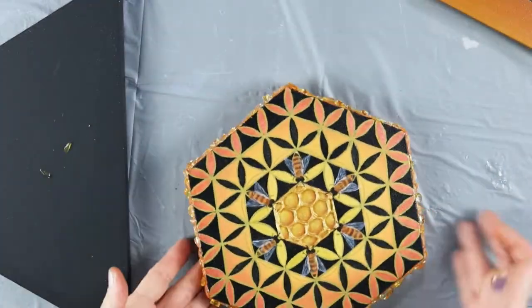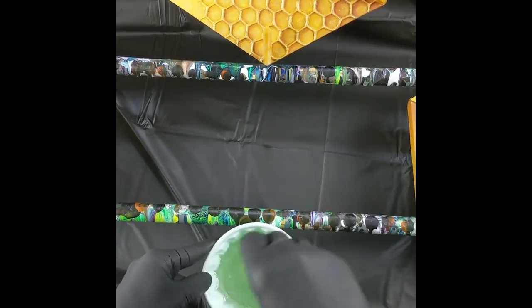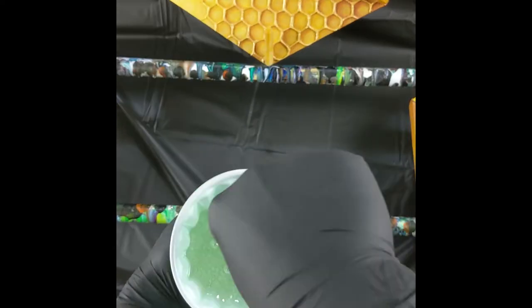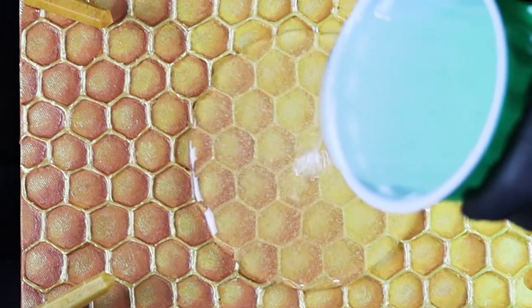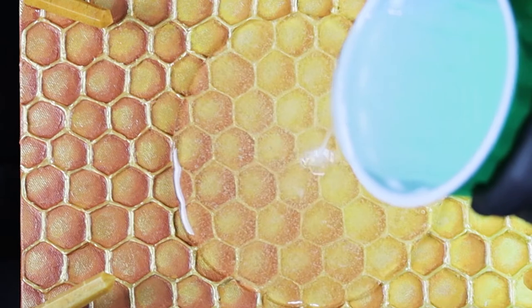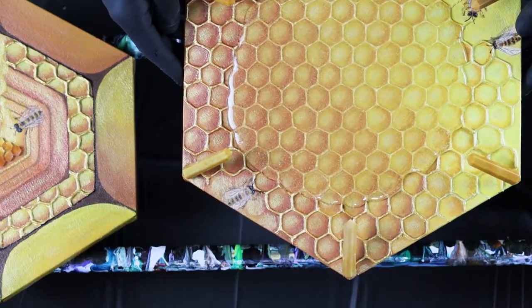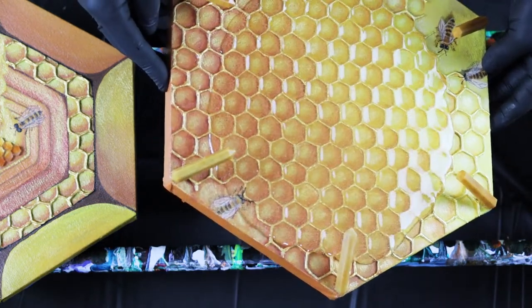For the finishing touch, I mixed some epoxy resin to seal them and give them the depth, shine, and richness that resembles the nobility of honey. I hope I have represented it right. They all dried perfectly and they're now available for purchase in my Mural Dreams shop if you must own one of these.